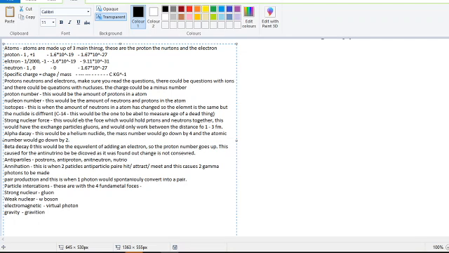Simple. So exchange particles, well, we should probably write this down. Exchange particles carry energy and momentum between the particles. Simple. So that is basically all we need to know about exchange particles. So this is the first part. The next part is all of the baryons, quarks, antiquarks, etc. So that would be part 2, I guess.